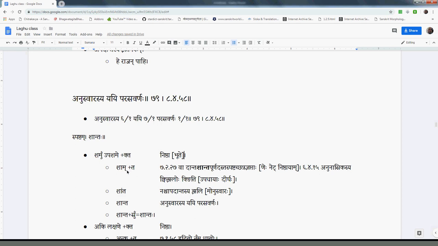शम् plus शमु उपशमे, sham plus ta, sham plus ta. The ukara is it by upadeshe anunasika it, and tasya lopah. There is a sutra which tells what the form is itself, so sham will become shanta. There are some sutras where nipata means that is how the form is; some sutras will directly mention the form, and therefore danta shant: 'dantashantapurnadastaspashtachhannajnaptah'. Then 'na net nishthayam', so nishthayam. Na it idadesha, idagama is not adesha, idagama is not. Net, idagama. So anyway net, it is mentioned na it nishthayam, not sure about this, so va net nishthayam.